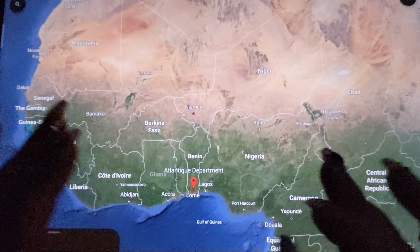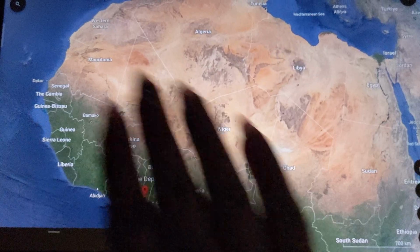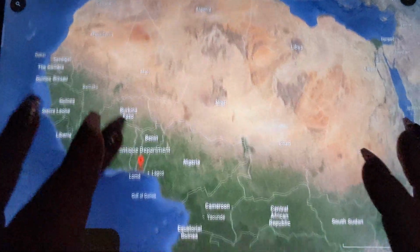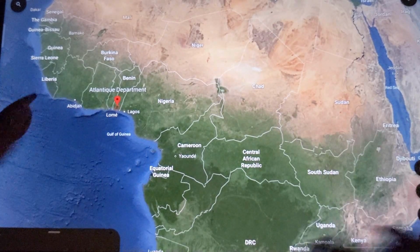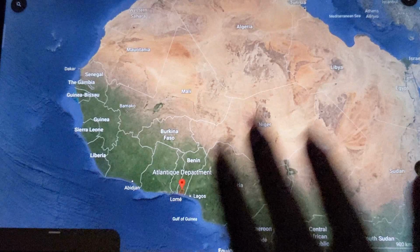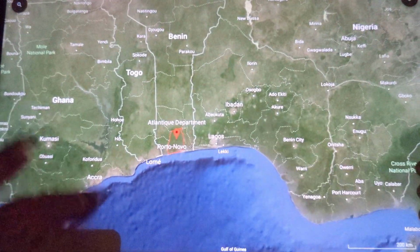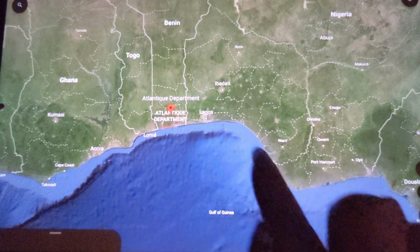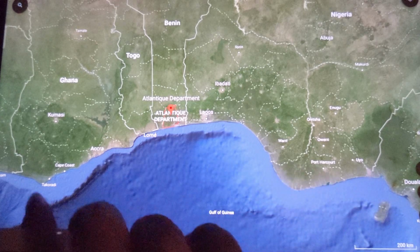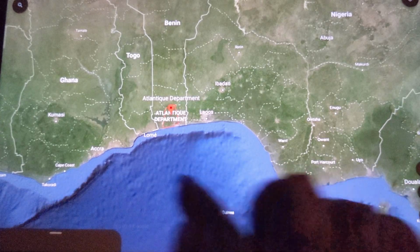Benin, if you don't know, is in West Africa. We have North Africa with the Sahara. We have Central Africa, or the heart of the jungle, the Congo, and everything over here is West Africa. So Benin is in West Africa. And like the name suggests, we are along the Atlantic here. This is the Gulf of Guinea. Very, very important area in world history, all along here and all along here as well. We'll talk about it.